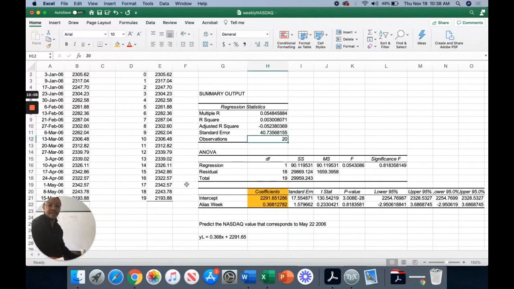See that 20? So essentially what I want to predict, I'm going to be using this number as my x, because it represents one more than 19. And you may say, wait a minute, why do I say 19 and then 20? Well, to be honest, you see how it starts here at 0? So it really is 20 of them, right? But I always have to start the first data point at t equals 0. That's why it looks like it's only 19, right? So when I want to predict one time point into the future, I'm going to use this as my x.